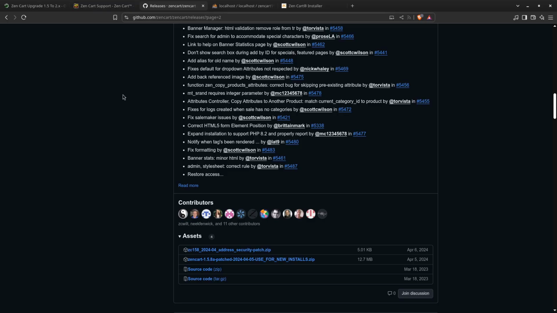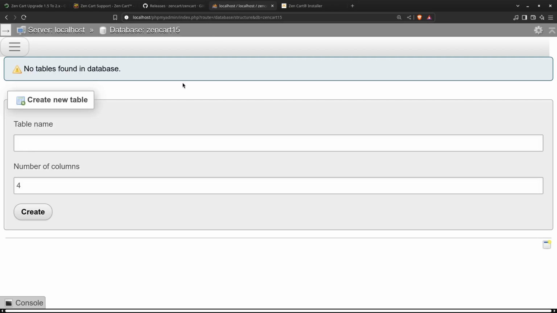Okay, so what I do is you can go to Zen Cart here. You can create a new database. You can call it whatever you want, because remember, in this case, you can call it whatever you want. Just create a new database and create a new database user. You can use the same users. I like to keep them separate just in case I screw up, it won't mess anything up.